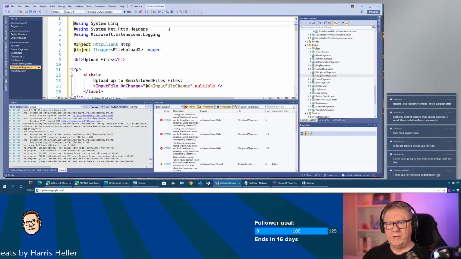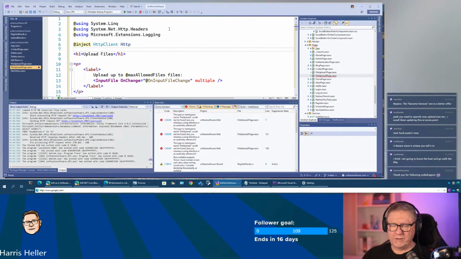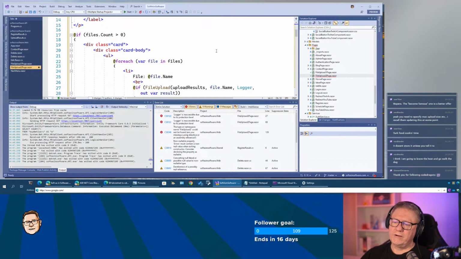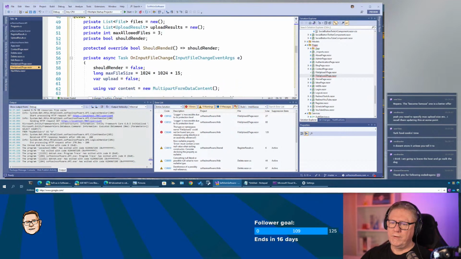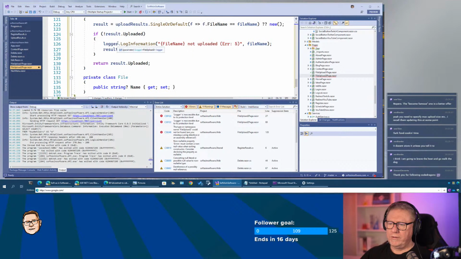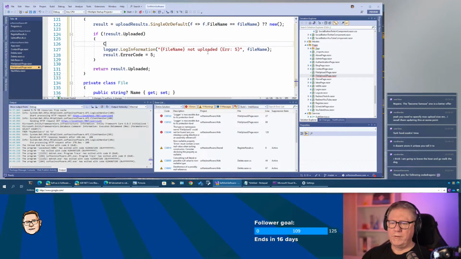What's your thing? Let's kill the logger there because I don't want the logger in here. Interesting, this is also taking link in there. Where's the logger thing? Where does it take a logger? There. White line. Take this out.